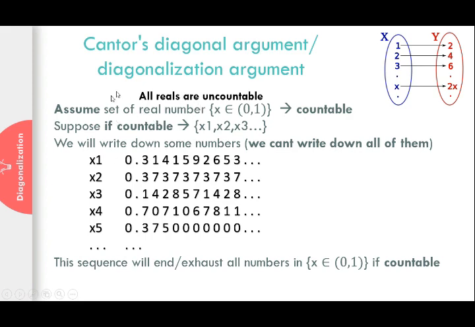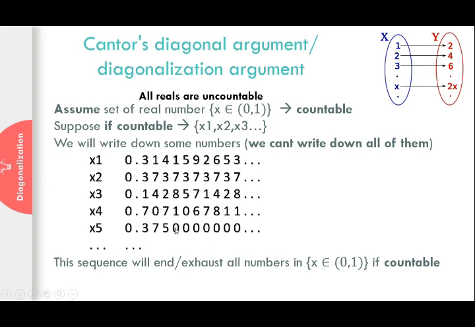To prove this, Cantor assumes the set of real numbers is countable. If something is countable, the first value, second value, third value are measurable. So suppose, if countable, x1, x2, x3 are present, and so on. As we can't count all of the possible values, we'll just write down a small number of these numbers. We have just picked some real values randomly, taking a subset from 0 to 1. We just took a subset of the real set, and from that, the numbers between 0 and 1, and we are taking out some real numbers.